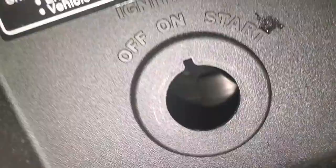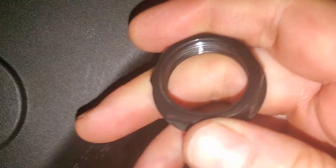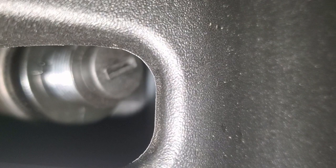Well, we just got back from riding it, and here's a problem. The key fob, or the ignition, is right there. See those, that little bit of threads down at the bottom? That's the damn ignition. This came off. Now the ignition is down in there. There it is. I'm gonna start it. Well, that's not good. That's a great first ride.